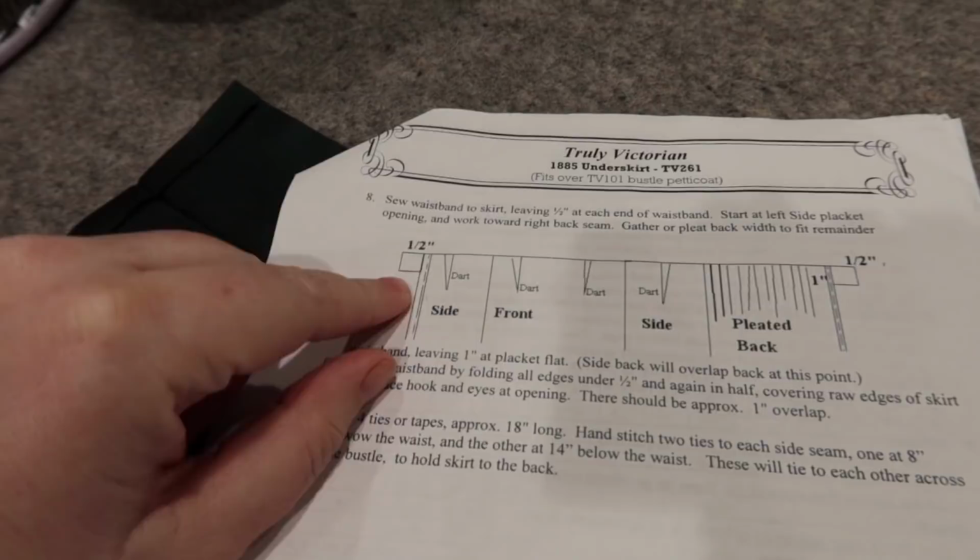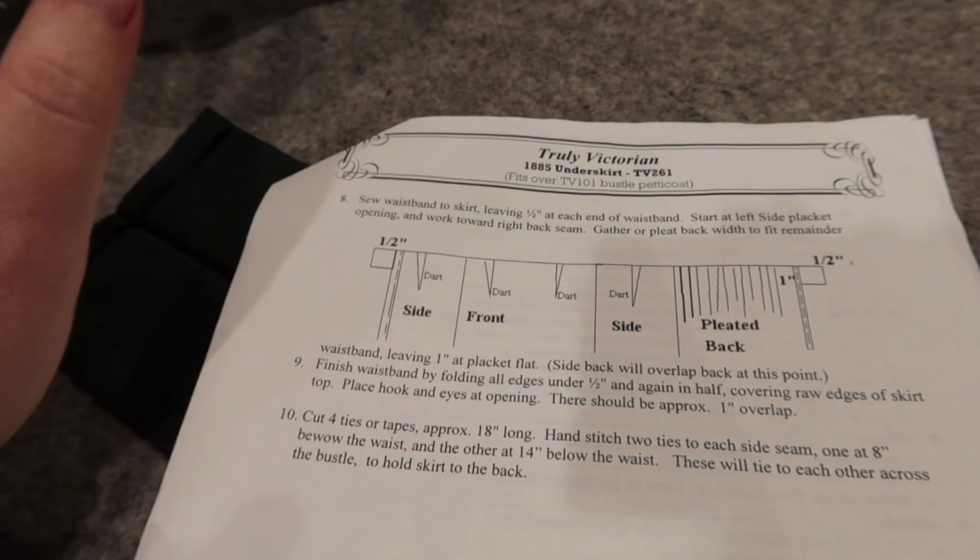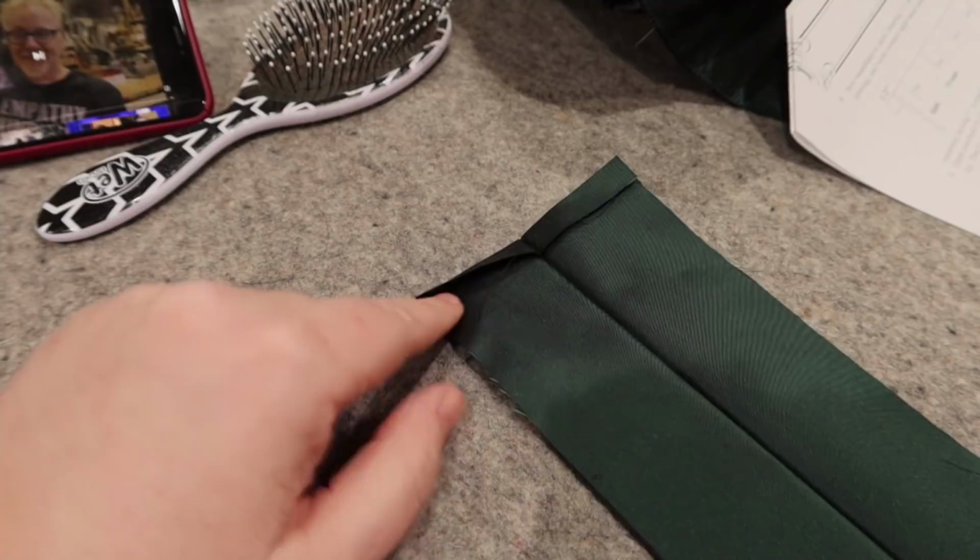A lot of times in the instructions, it tells you to leave half an inch at the other end so that you can fold it back over. I don't do that. I mean, I do that, but I go ahead and press it so that I can butt the thing right up under and just already have it there.